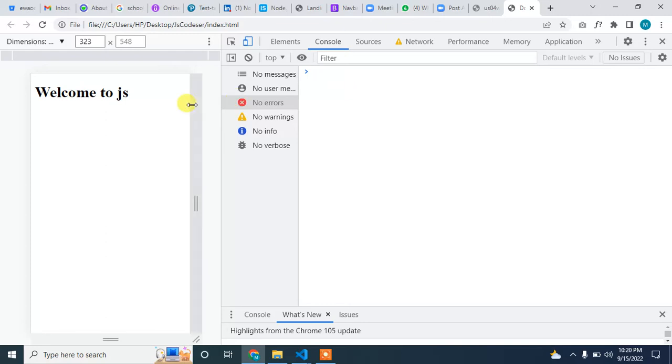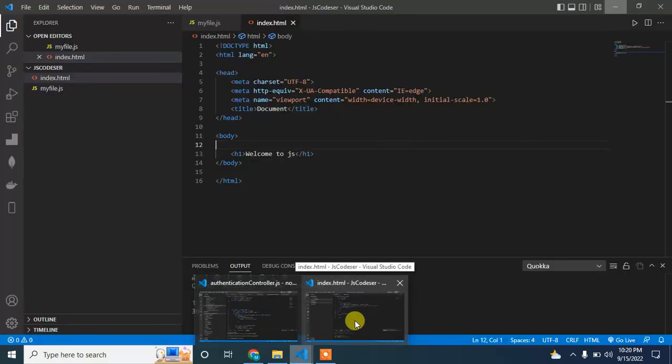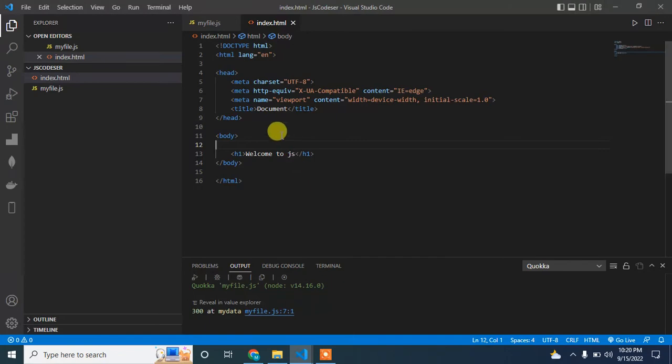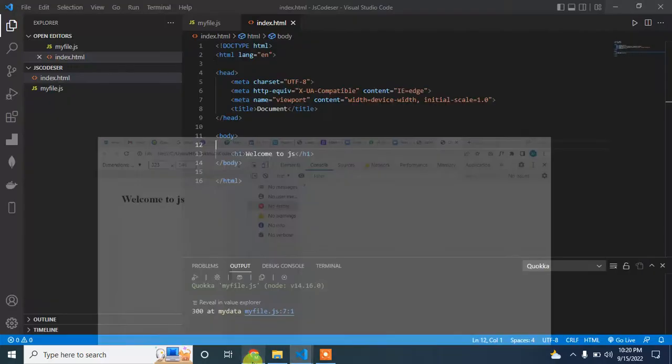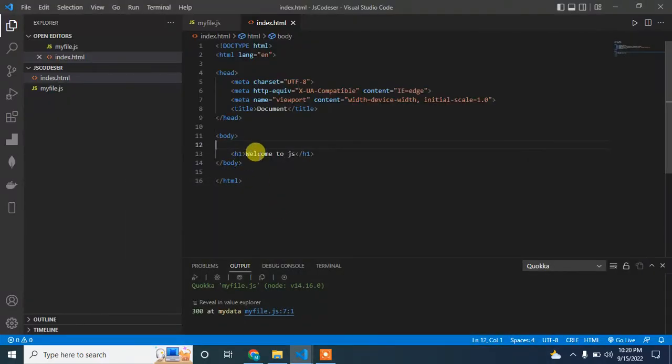Okay, but so how do we do it for JavaScript for the browser to be showing us results here? We have to attach our JavaScript code in this particular file that we open on the browser. So how do we do that? We just simply do that by doing this here.